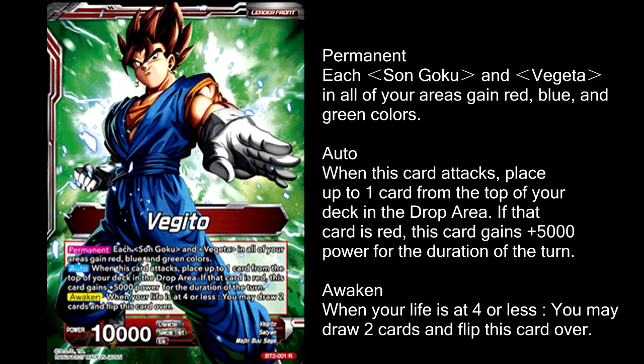Literally half of the list is green, so we'll just get red out of the way now and then get onto my green cards. But this first red is a doozy, and I won't be shocked to find out that this is probably the most powerful and most sought after card in the game. All of your Gokus and Vegetas in all areas of the game become red, blue, and green, so every color except for yellow. I understand why they didn't give them yellow, because if it was yellow, it would be completely busted and they would probably have to nerf this.